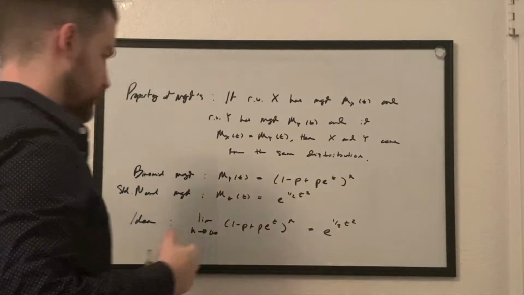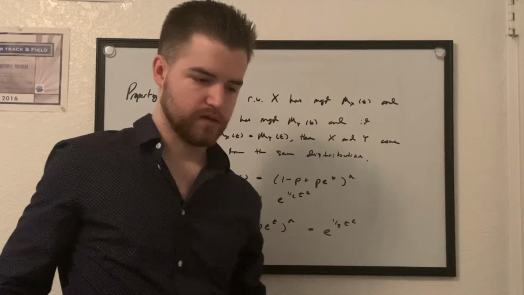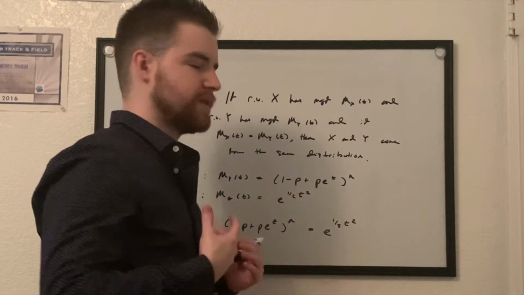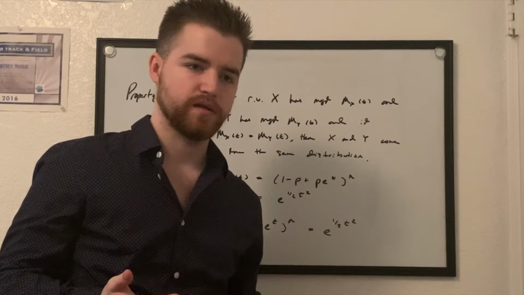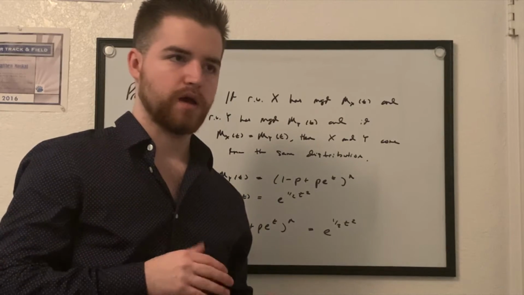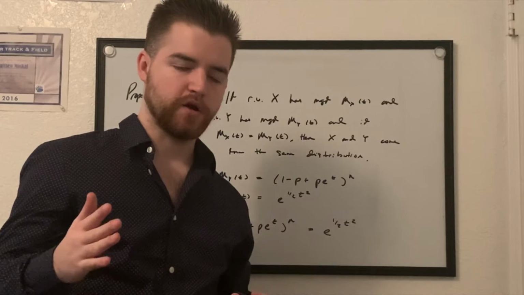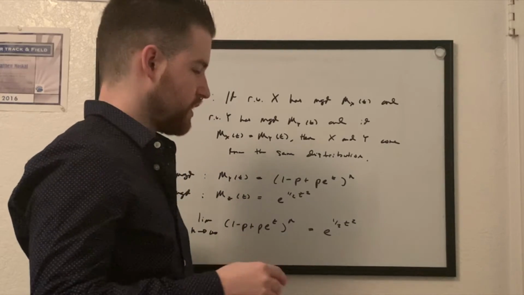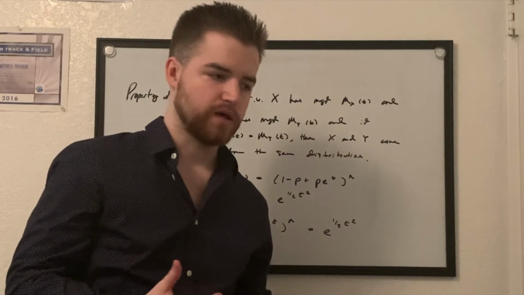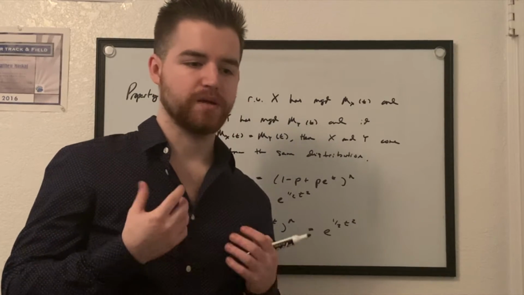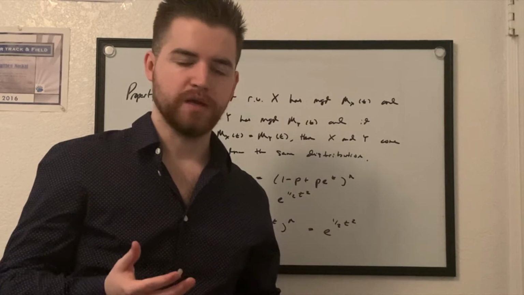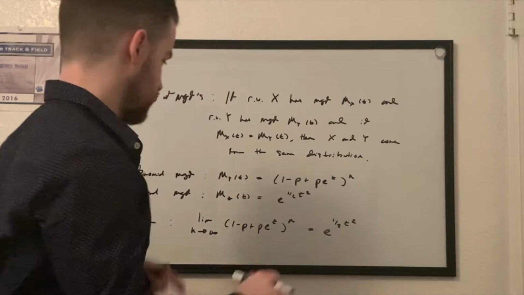And thus what this is implying is as we increase our sample size, or in the case of decision trees that we talked about in the previous week, as we increase our periods in our decision tree, we actually approach the normal distribution. And this is very important because what it means is that decision trees, they're discrete, and binomial is a discrete distribution.